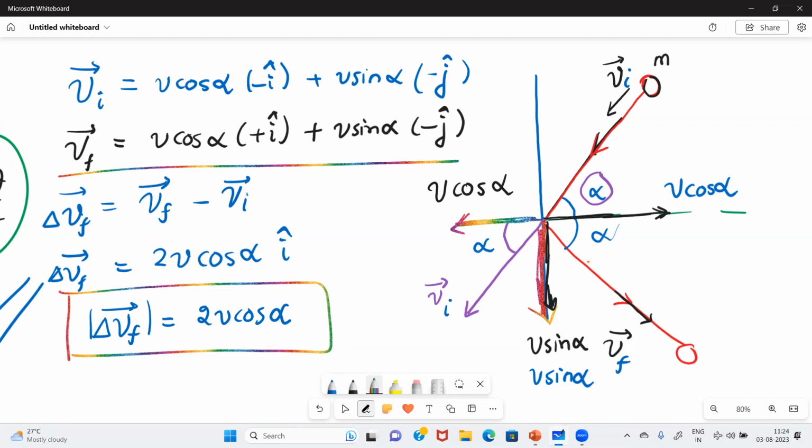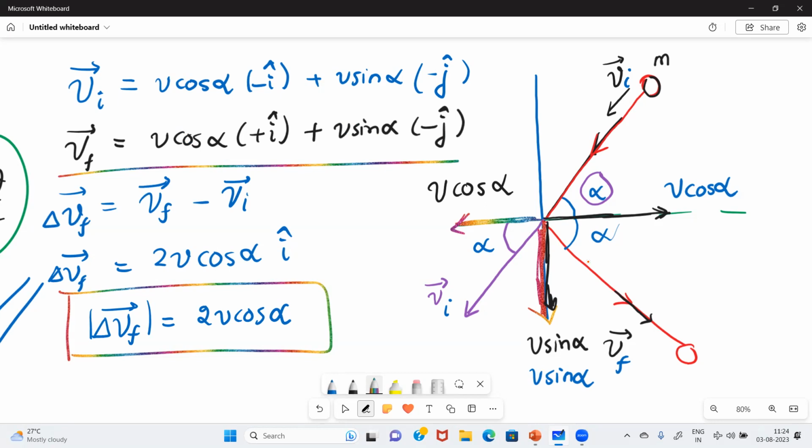So the initial velocity can be resolved into two components. One is your cos component. Another one is the sin component. This comes from simple trigonometry. You would have done it in projectile motion itself. The U vector is there. You call this U cos theta, and this is U sin theta, the vertical component. Same here: V cos alpha, and here V sin alpha, but in the negative x direction, so minus i cap. I cap is the unit vector along the x axis. Unit vector means a vector having magnitude 1. This will be V sin alpha, negative y axis.